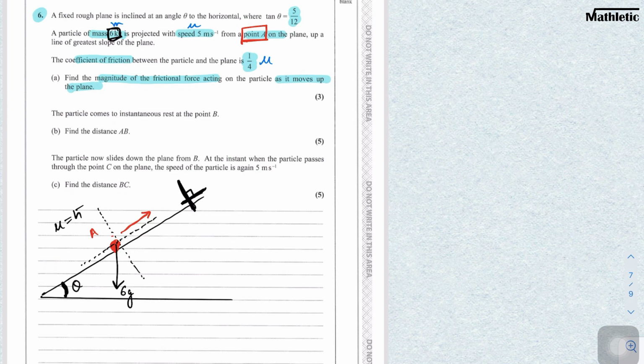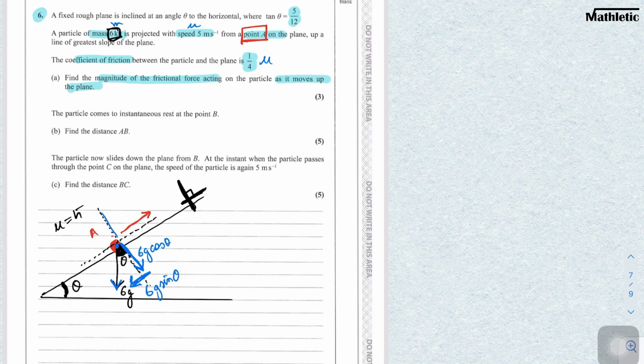This angle theta is equal to the angle between the weight and this y direction. So we need to break down the components here. Starting from here, you need to reach this end point, so you go in the negative y direction and then down the plane. The component adjacent to the angle will be 6g cos theta, and the one opposite to the angle is 6g sin theta.